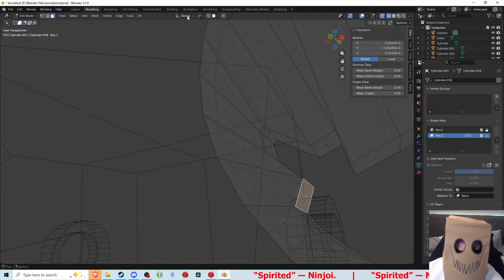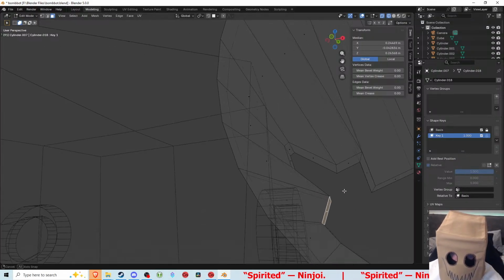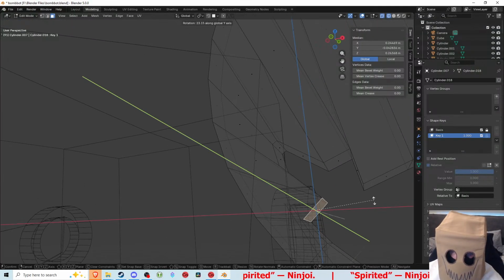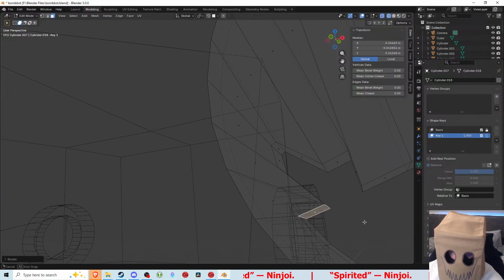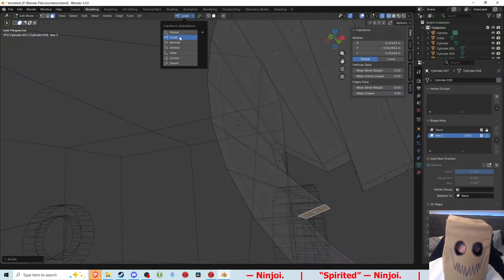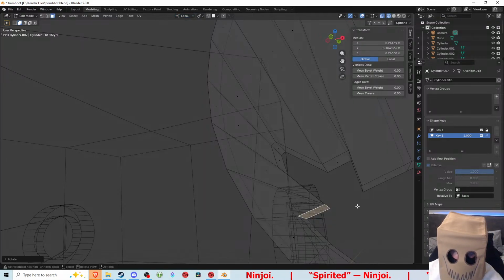Oh wait, I need to scale too. First of all, rotate along this axis. Just about right. Now I change this to a local scaling.